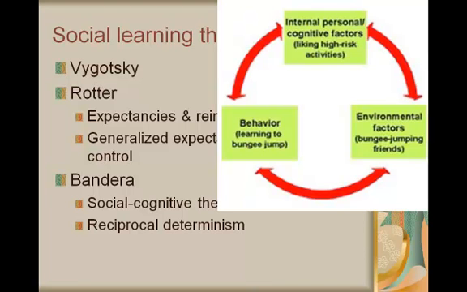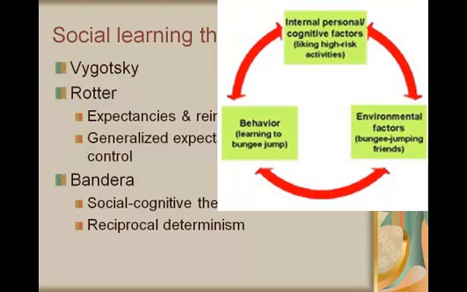So in the example we have illustrated here, talking about bungee jumping. The likelihood that somebody is going to learn to bungee jump will be influenced by the number of bungee jumping friends they have. Right? So the arrow goes from environment to behavior. But it also goes the other way, right? If you decide to learn to bungee jump, you're going to meet more people that like to bungee jump. So you're going to have more bungee jumping friends, which will then possibly influence your behavior of learning to bungee jump. And that's that behavior environment.